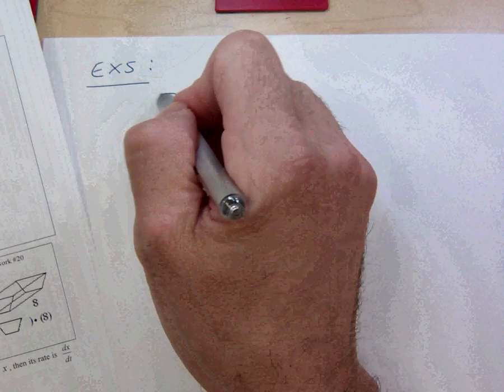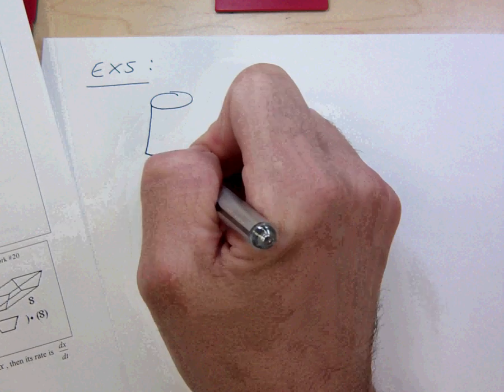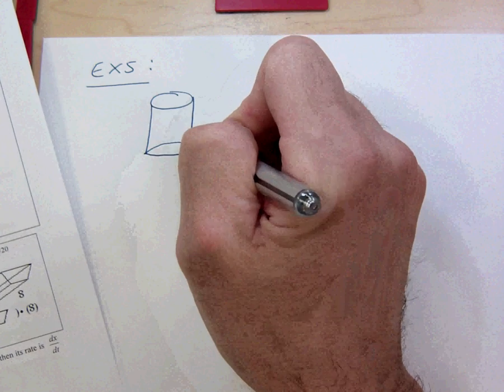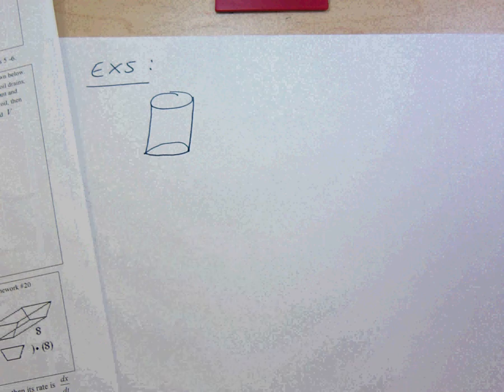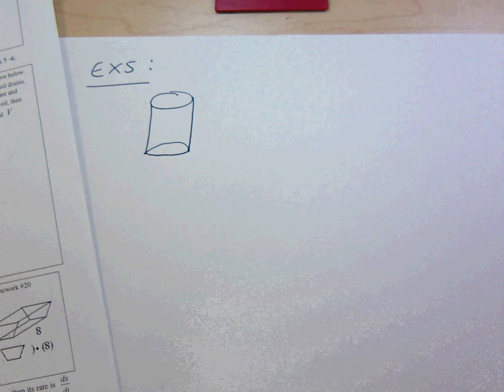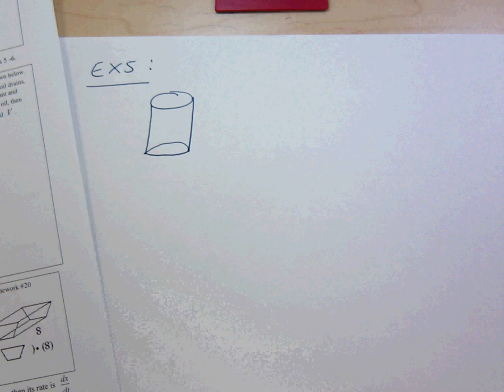Okay. So here we go. We have a cylinder again. Okay, but this time it's a totally different situation. This is not a tank. This is an ice sculpture. And you've all seen ice cubes melt, right? Don't they melt uniformly? They kind of keep the same shape. They just kind of get smaller, right?